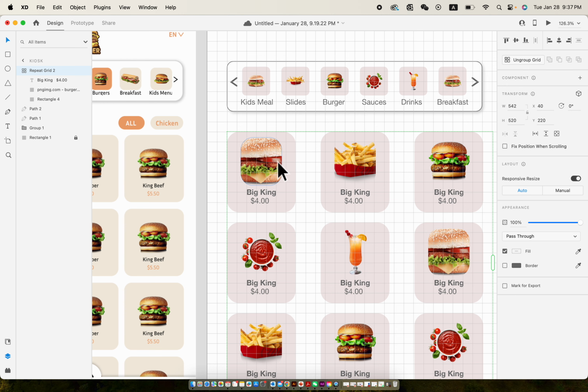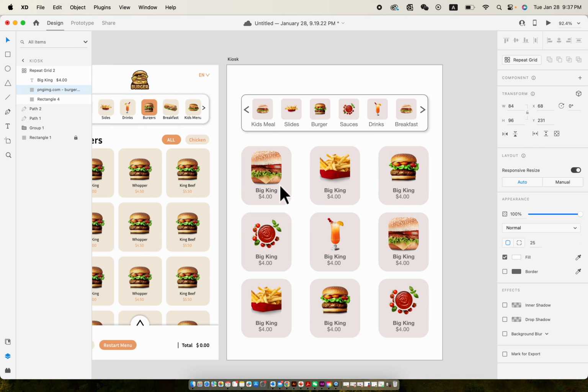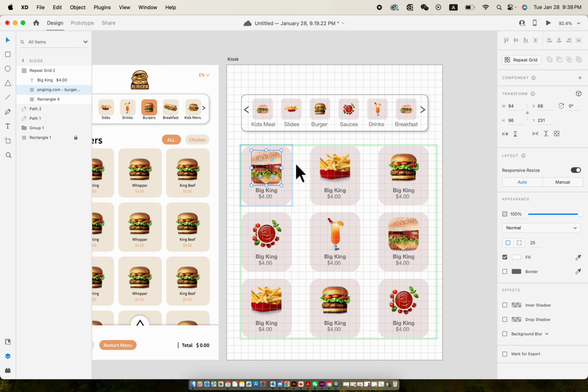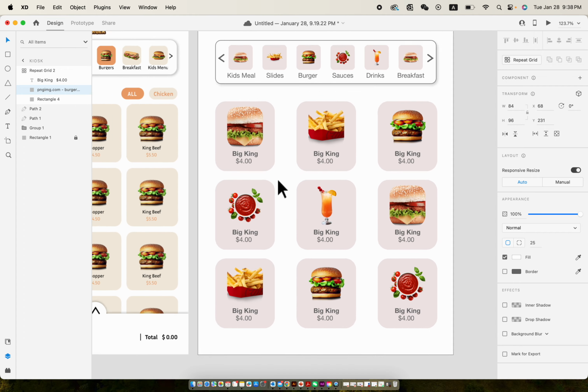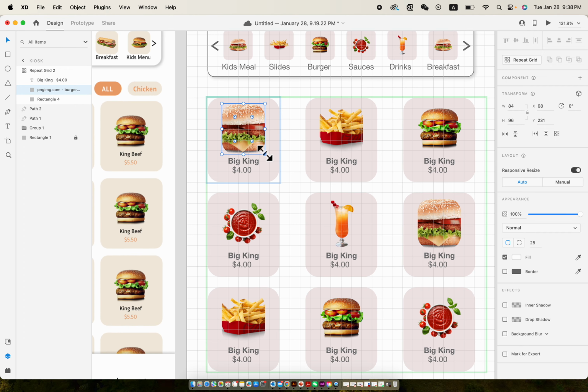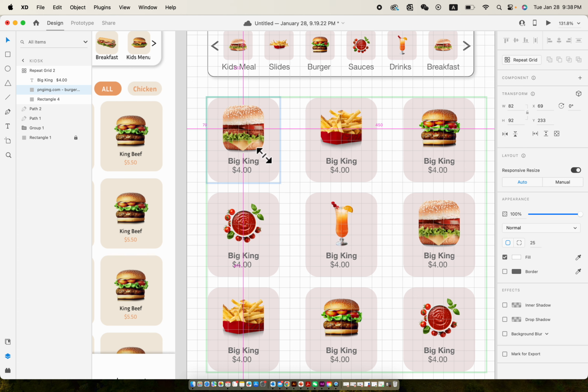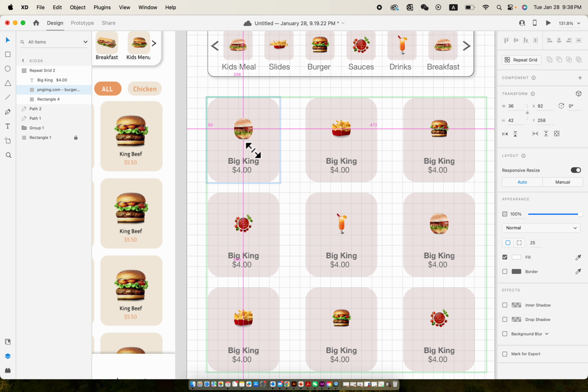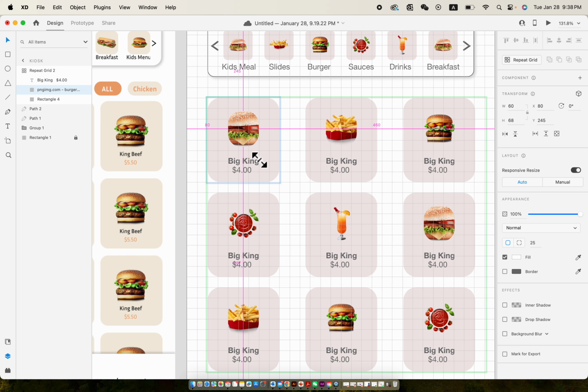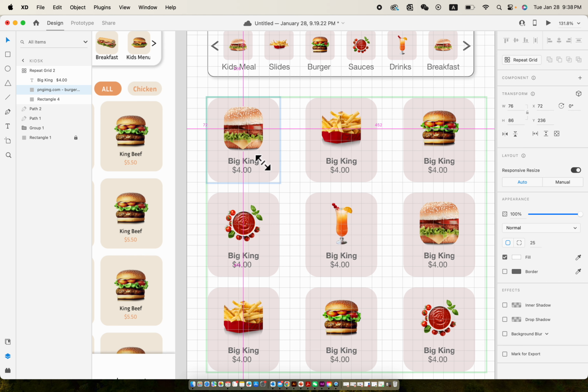And click here. If I click once, I can select one of the images here. If I'm holding Option Shift and shrink, you can see I'm changing the size of everything here, right? All the images change together because they belong to the same repeat grid.